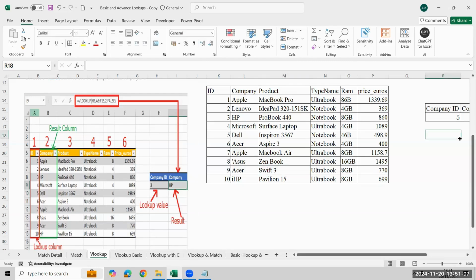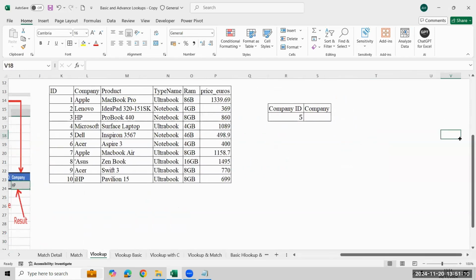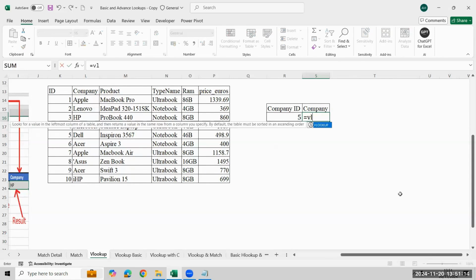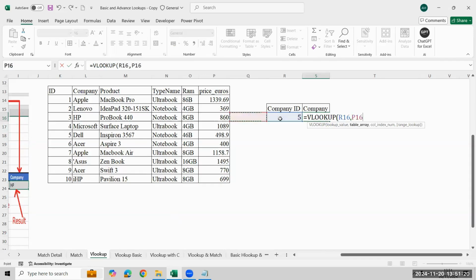Once you type this, you'll get it. So you need to read the syntax also. For example, we have created one example here. So we are writing here VLOOKUP, lookup value. Your lookup value will be your company ID, which you are looking for. And table array will be the entire table. And column index, what are you looking for? Company. So you have to select this company. So the second column you will type here.